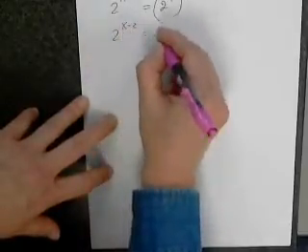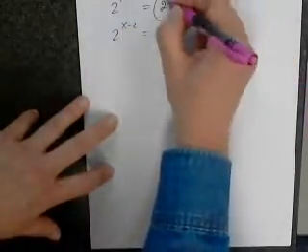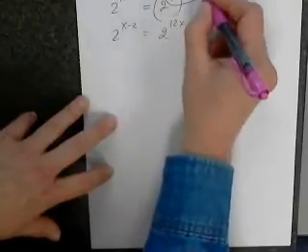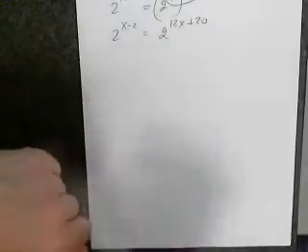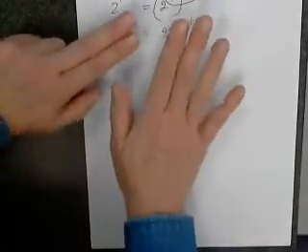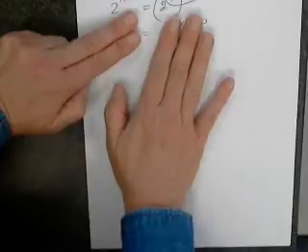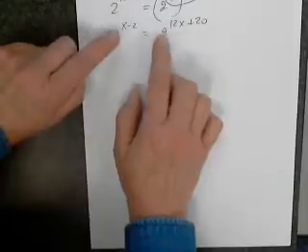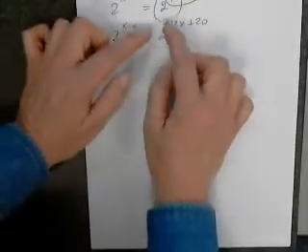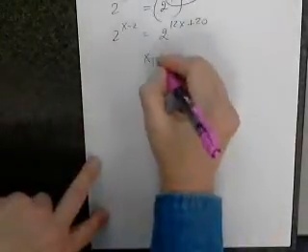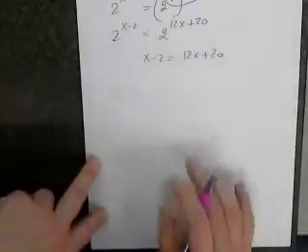Then you have 2 to x minus 2, and you copy the base, but you have to multiply here: 4 distributed to 3x, and 4 distributed to 5. So now remember, I don't want you ever to say, oh, you simplify 2, or we divide by 2. No, we don't. We are saying this: 2 numbers are equal, and they have the same base. So if they have the same base and they are equal, what has to happen to their exponents? Right. So then I have to write x minus 2 equals 12x plus 20.